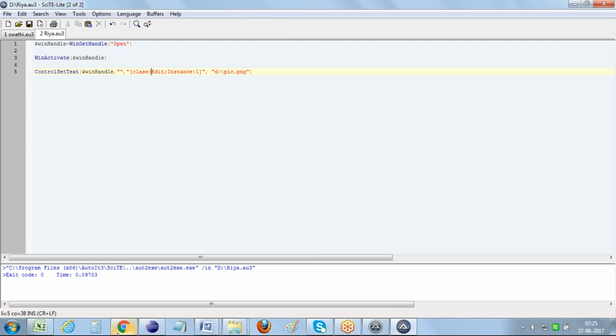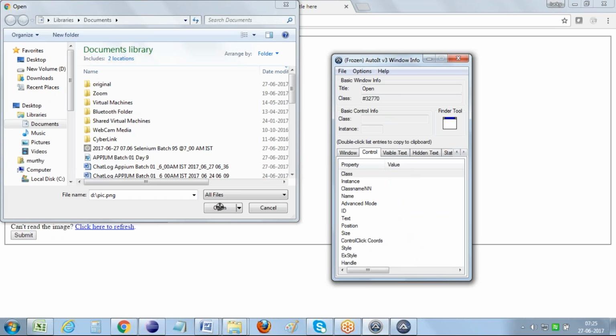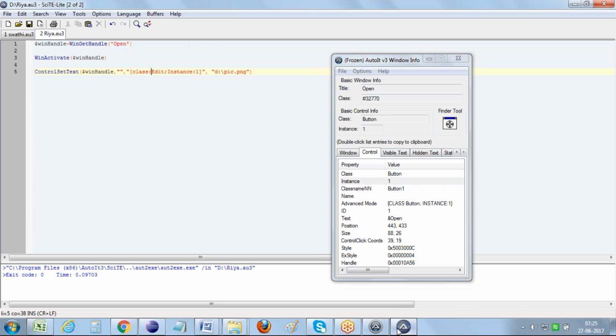Finally, I would like to click on the open button. Drag this finder tool and drop it on the open button. Class as Button, instance as 1.